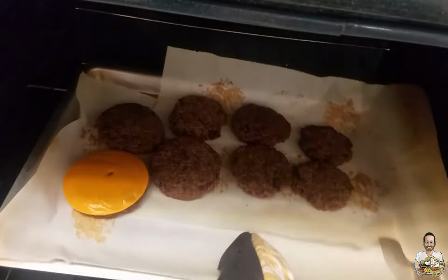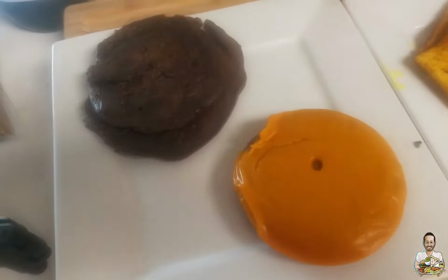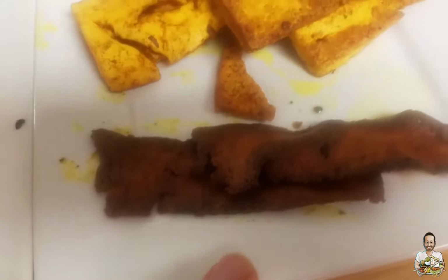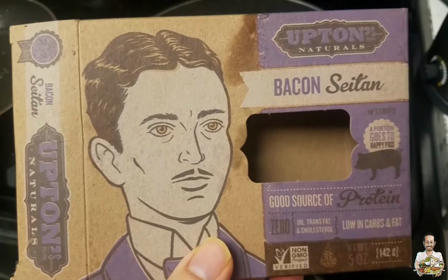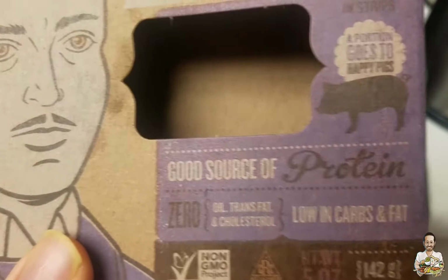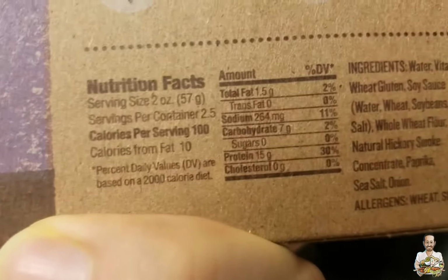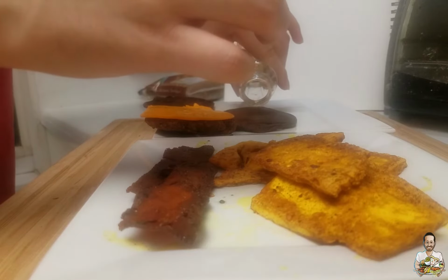While that's flipped and cooking, I'm just gonna take my patties out because they're done. Once your pancakes and tofu slices are all done and ready, I'm going to start assembling my pancakes, my sausage patty. I made some bacon because who doesn't love bacon, and the tofu slices. And this is the bacon that I use. It's just made from seitan, which is pretty good. 15 grams of protein per serving, which is 2 slices, which is what we're using.